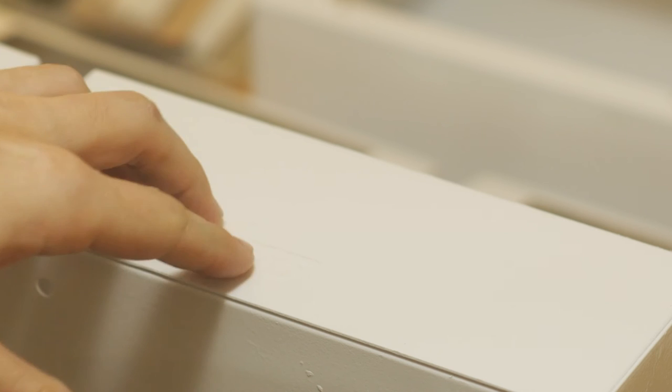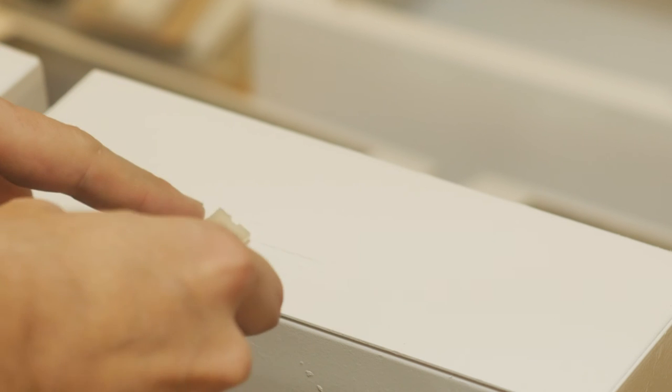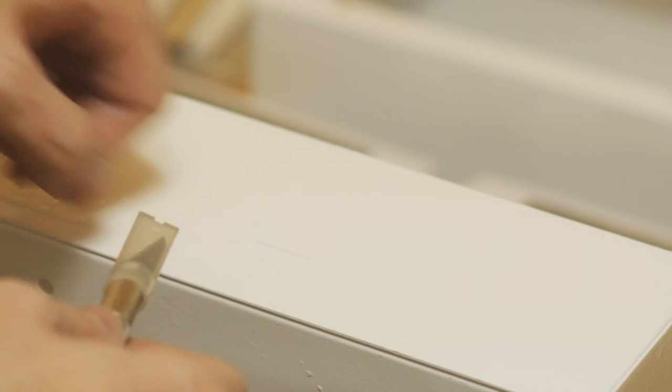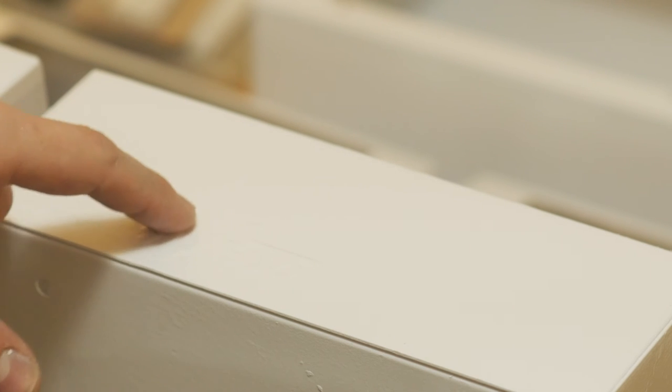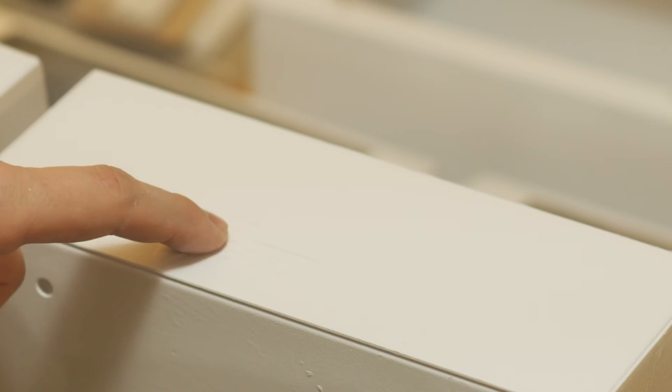Okay, well, here we are. According to the instructions, you're supposed to use like an X-Acto blade, which I've got here, and just start, you know, making a little bit of a peel, and then you should be able to, you know, tear it off. So that's kind of what I'm gonna do. I think I'm gonna start on the V. I don't know how well this will show up, but I'm gonna start on the V here because that's black and I'm not as worried about that getting scratched. So this is kind of my guinea pig.